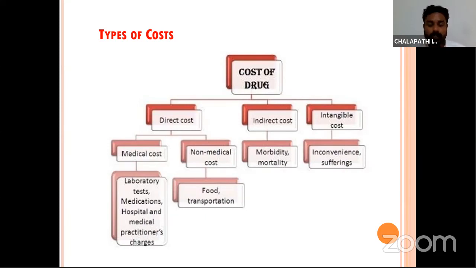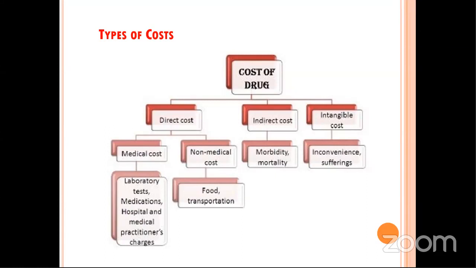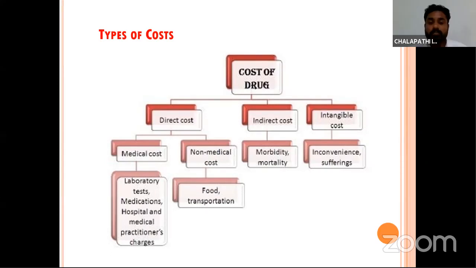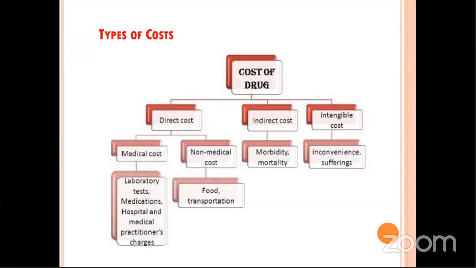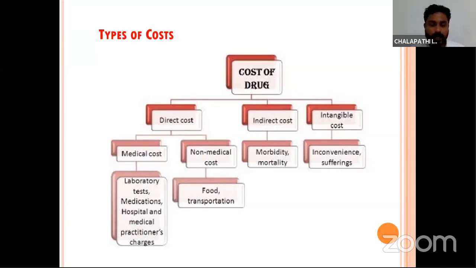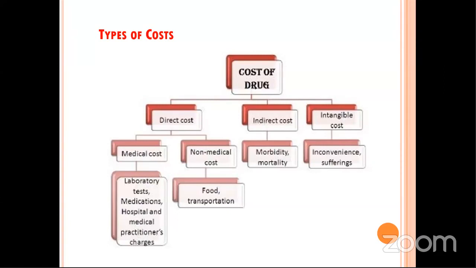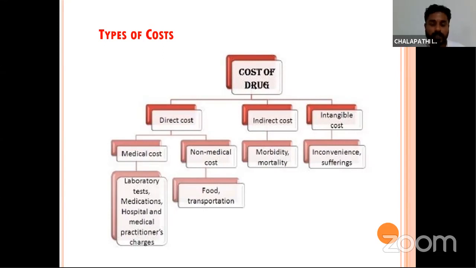Suppose I give the treatment and the patient dies. That is called mortality, as you know. If you look into the UK guideline, if one person dies because of a treatment, that family will be reimbursed with $32,000, and this cost calculation comes under indirect cost. Are you clear? It is not a direct medical facility you are paying, nor a direct medical or direct non-medical cost. This is indirect cost which will be paid because of morbidity or mortality. That is what is called indirect cost.